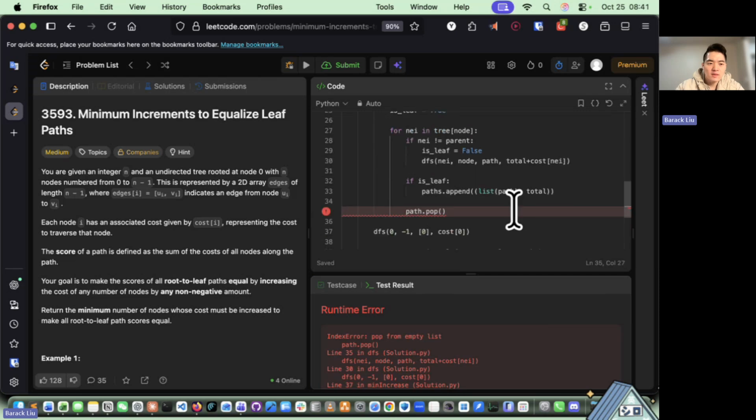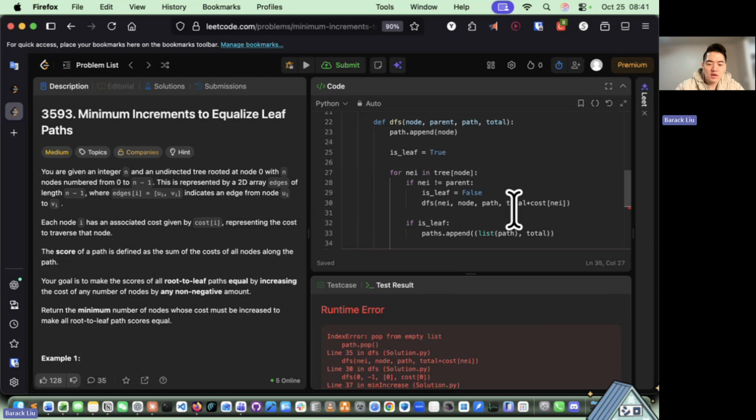Line 35. And then you trace back to 930.